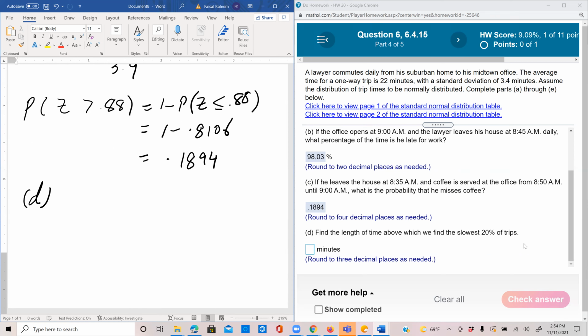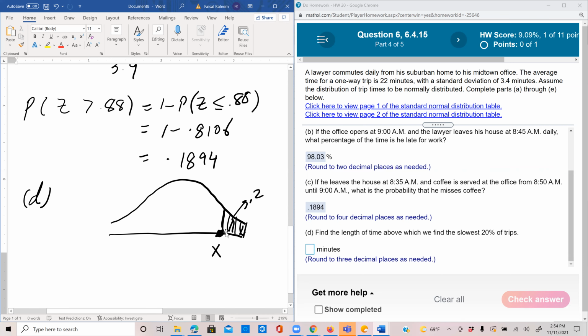And so we want the length of time above those. So the 20% area on the right is this. And any times that are equal to or greater than this mark, which cuts off the 20% area, these will be the slowest 20% trips. So the slowest 20% trips will actually be the upper 20% region of the time curve, because slower trip means higher time. So this is the picture that we are looking at.